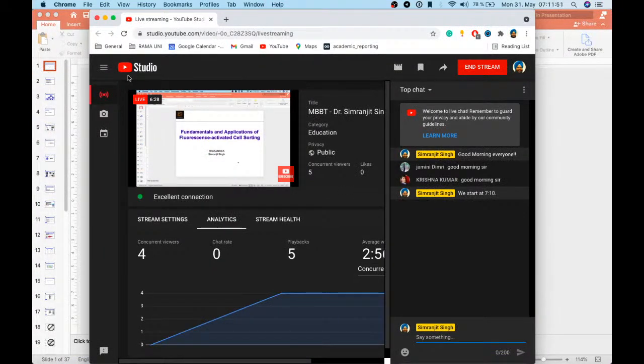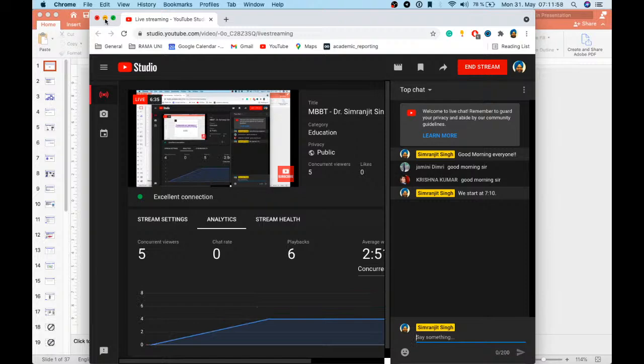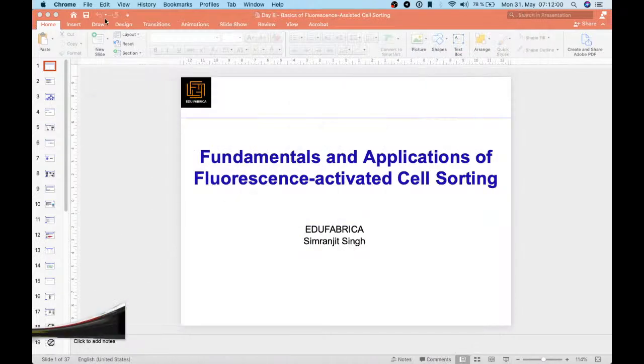So, we will start with the fundamentals and applications of fluorescence activated cell sorting, that is FACS analysis. This is basically to sort complex and simple cells, bigger and smaller cells, according to the morphology, how the cells look, like red blood cells, all the immune cells, or if you want to check between a disease state patient and a normal patient, what the cell configurations are. In order to find that, FACS analysis is done.